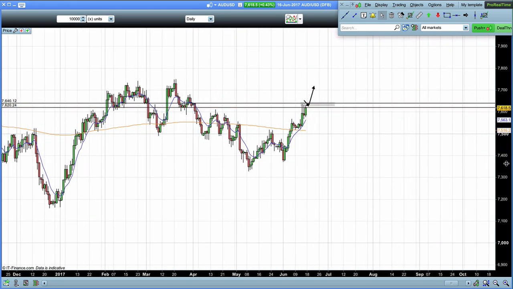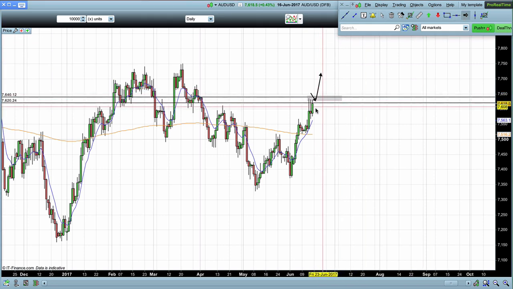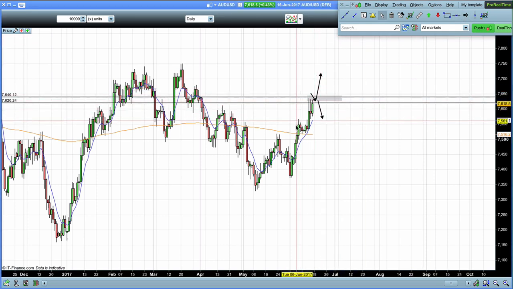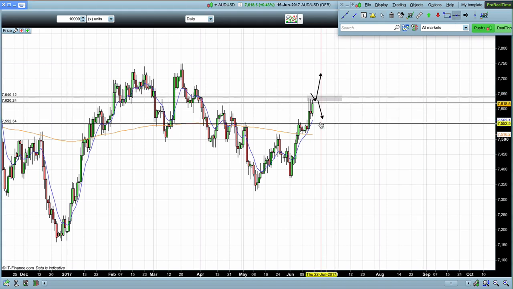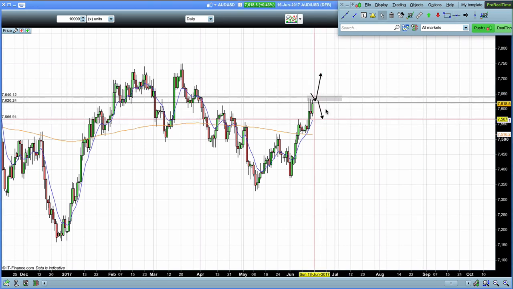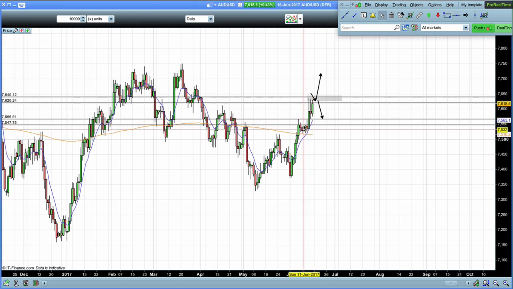Now, what we can also look for is if we continue to see resistance at these levels, the market pulling back, because what you can see is we've made a strong break up, a pause, a strong break up, and we haven't really had any sort of pullback as yet. So we can start to look for pullbacks down toward structure. So 7,570 down to around about 7,545.